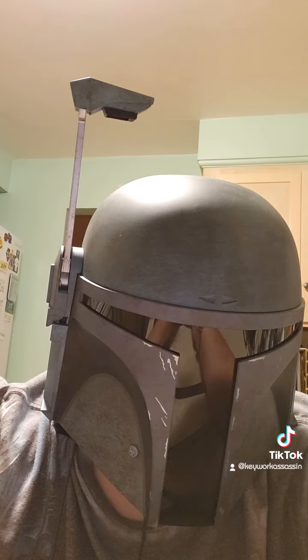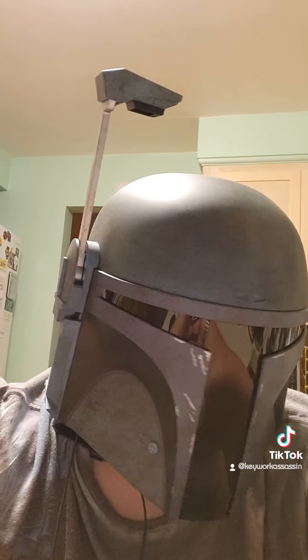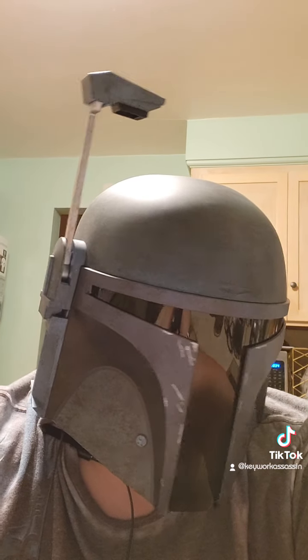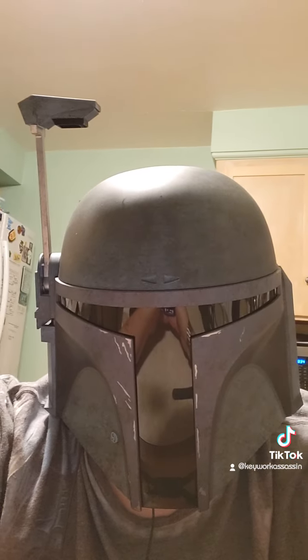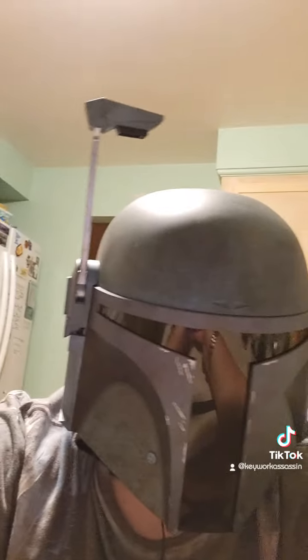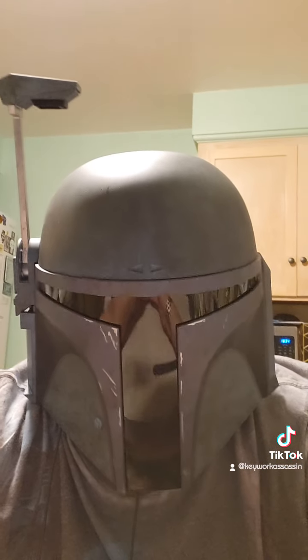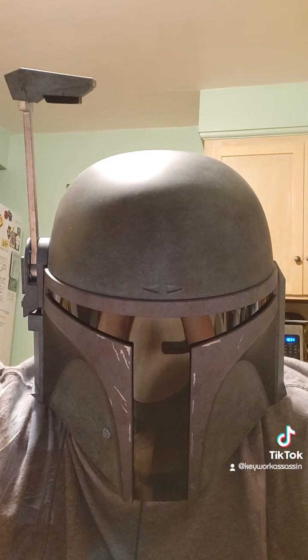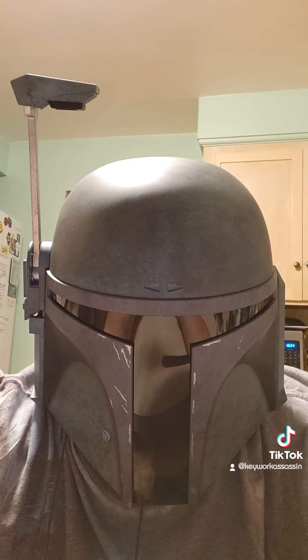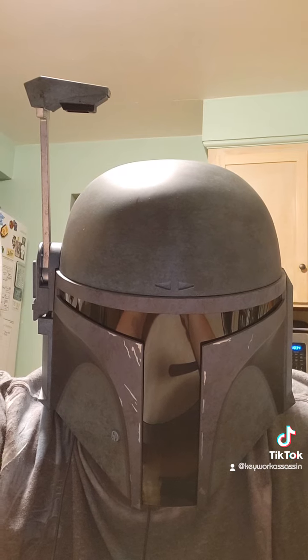I bought this locally from Festival for about $10 for four of them. Seven percent — that's not a bad deal. It is available seasonally and limitedly, so you'll have to go check out the website. If you like this type of beer review with the Mando helmet, go ahead and like and follow for more. That's all for now.